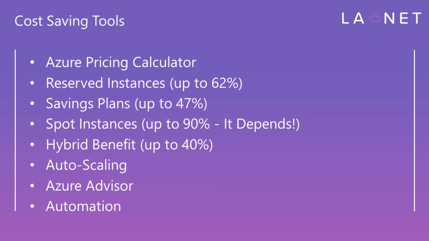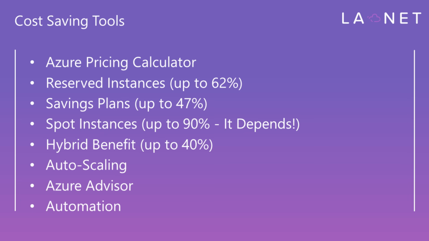We've got something called spot instances as well. So you can save up to 90%, it says, and it depends. These are just little bits of compute that you can use for doing small jobs, but the platform can take them away at any time. If they've got some spare capacity, you can use them and the platform can take them away at any time. So you've got to be careful what you use them for.